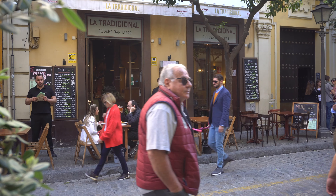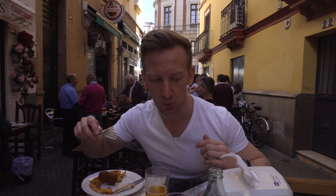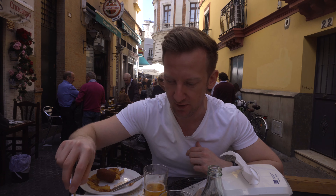I opted to try some traditional tapas. We're in Spain, so obviously we've got to try a bit of tapas. Seville has loads of places to get tapas, like anywhere in Spain. We've gone for some old favourites — anchovies, patatas bravas, and croquettes. Let's try some — let's go for the patatas bravas.